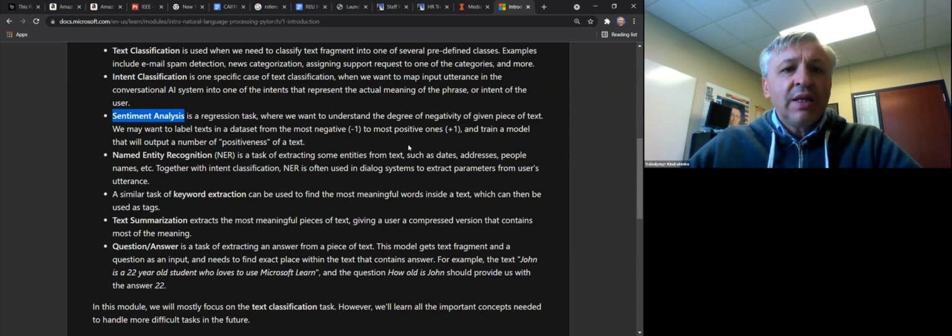Now, intent and sentiment analysis are actually the basic building blocks of conversational AI. You would imagine that conversational AI would need to be able to judge from somebody's text if this is a positive, negative, or neutral sentiment, and what is the purpose of a given phrase. So, these are very basic building blocks that are used by much more complex tasks.